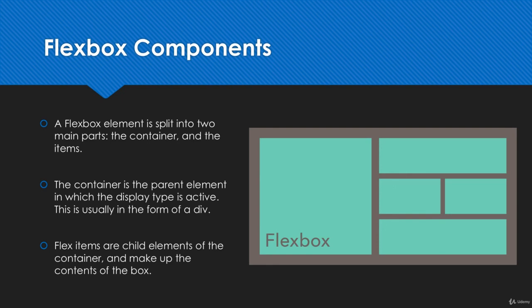Now in the past, we've used floats to move images around, and we've also used margin and padding to push things up and down, but that's not a really efficient way. It's more of a hack to move things around, and using something like Flexbox pretty much lets you do all of this naturally.